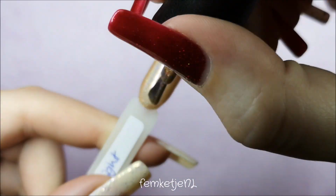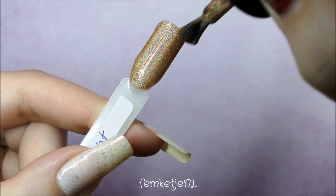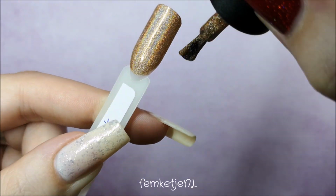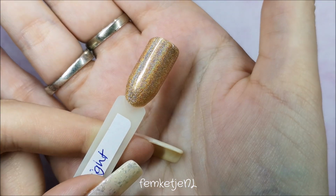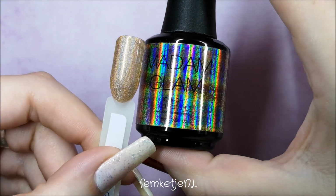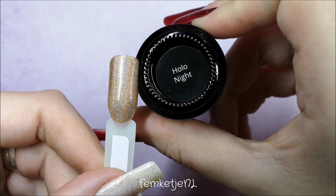I think it is quite festive, especially this color, which is more of a champagne-y gold kind of linear holographic color. Oh, it's so gorgeous. But then again, you can combine these polishes in so many designs with so many other colors. I actually used the pink color Naughty Me from this collection in a Barbie design, which you have already seen sneak peeks of in previous videos.